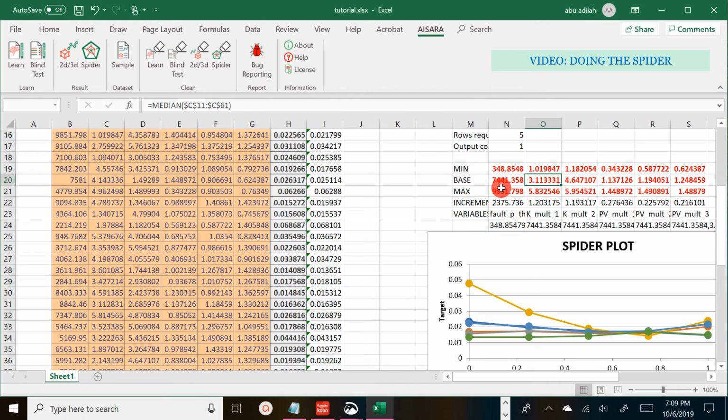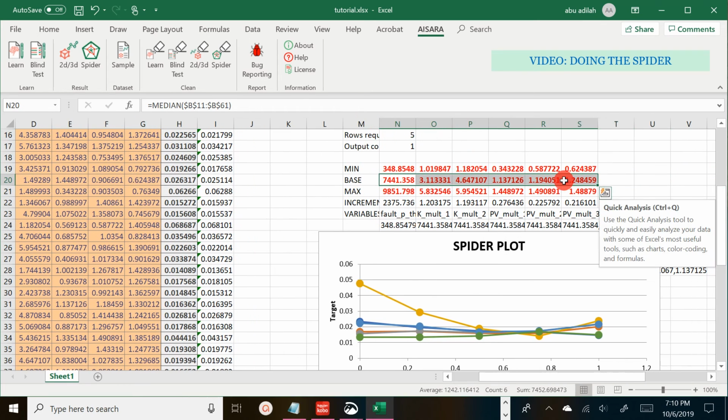In what case do you want to do that? For example, when you have defined your base case, where you have all these variables, and you actually have a certain value that you want, then you can go ahead and change this. You may even want to change the minimum and maximum if the data is unnecessarily biased towards the minimum or the maximum.